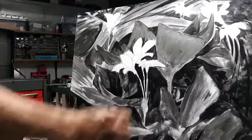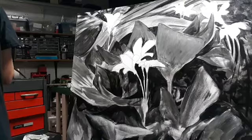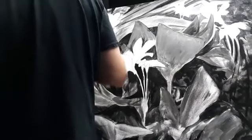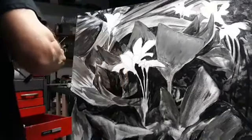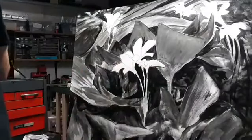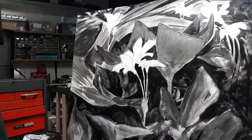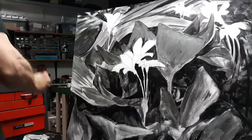All right. So there's some soft greens up here, and some more avocado-ish greens. What I've got is a mixture of a couple nice cooler greens. This particular green I poured out is from Gamblin, and it's called Cobalt Green. It's a cooler green, and I like the color because it's just about the color of the leaves in the photo, so I didn't have to do too much mixing. I've kept that same dark paint that I've used.